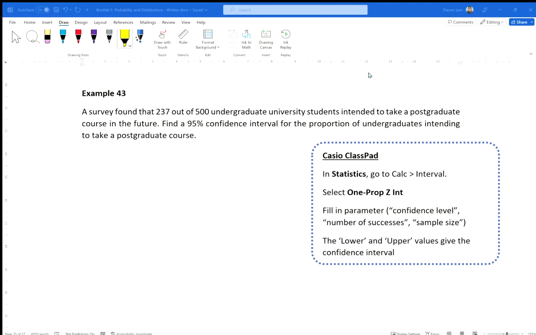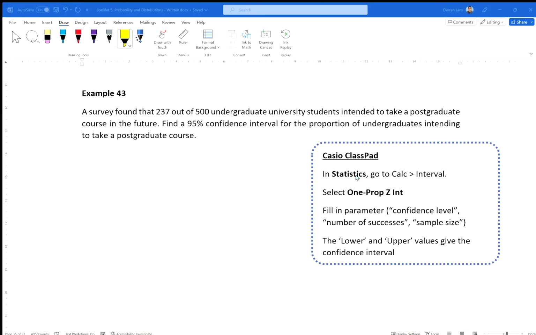It's most likely that your first option is 1 sample Z. Just make sure that it says 1 proportion. So 1 PROP Z interval. Again, you can always select the help button to show you which one you're focusing on or what that means. Select next. Would you like me to go back for a bit?